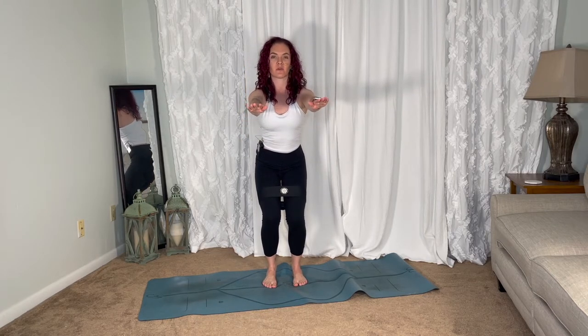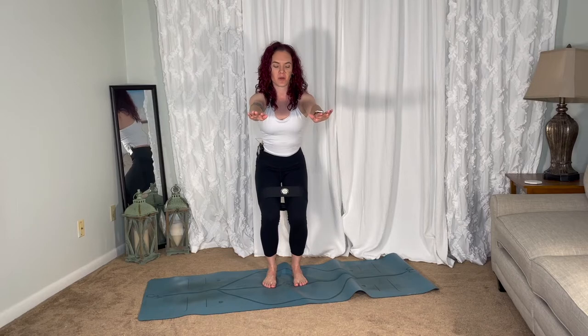Reach your arms forward, keep your neck nice and long. We're holding for 9, 8, 7, 6. Try and sit a little bit lower. 5, 4, 3, 2, 1.